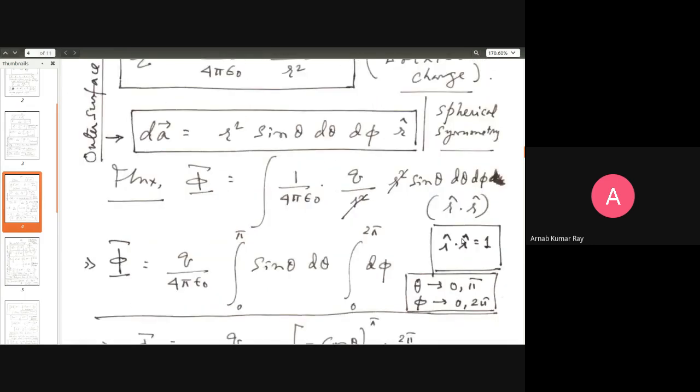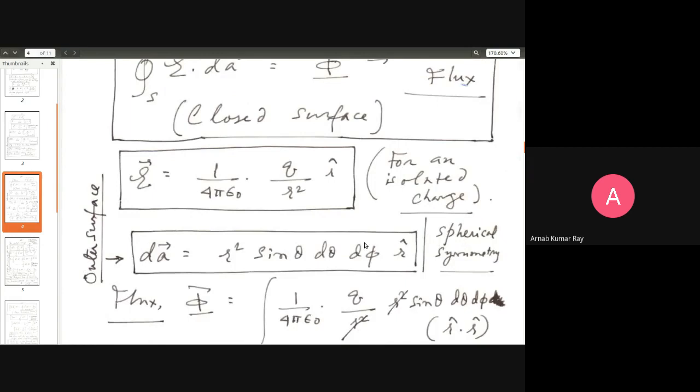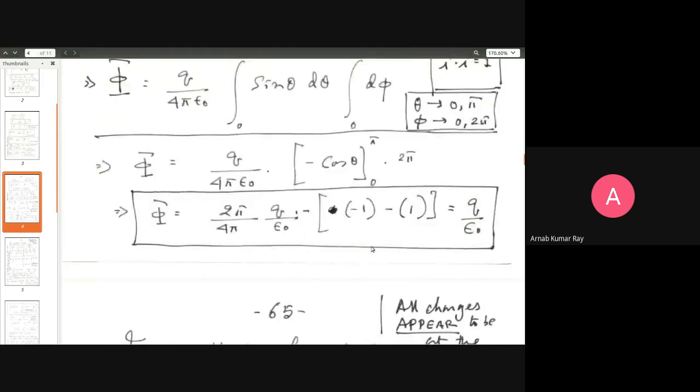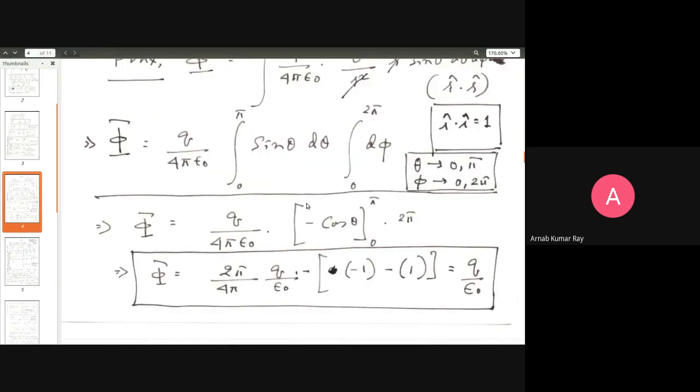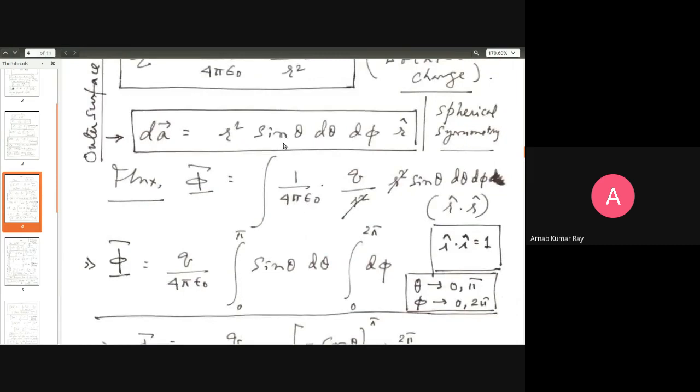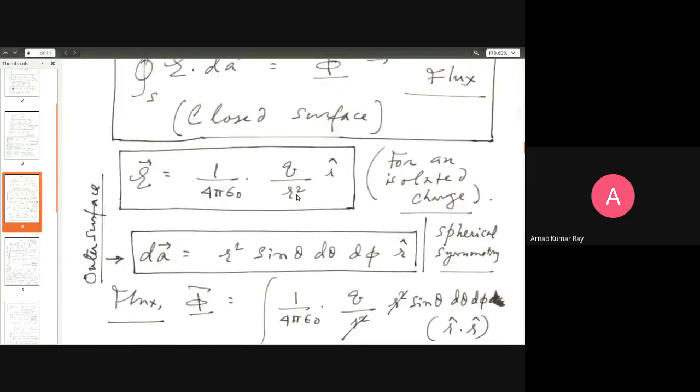Now, I'd return to this discussion. You can very well ask me, why have you enclosed it with a spherical surface? Why not any other surface? I'm giving you a short answer. If you enclose it with any other surface, the final answer will not be different. It will still be Q by epsilon naught. You can check it with any other surface configuration you want, but it has to be a closed surface, of course. You can enclose it within a cylinder and convert all the unit vectors to those of a cylinder. Other enclosing surfaces will have other kinds of dependence on their own coordinate systems.